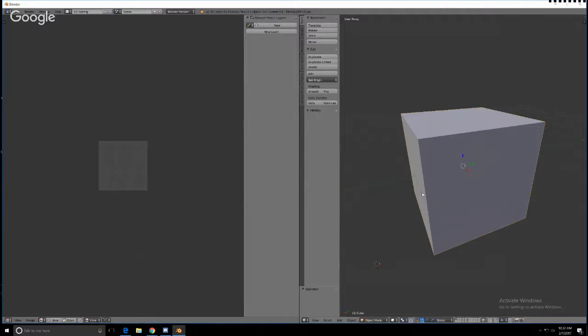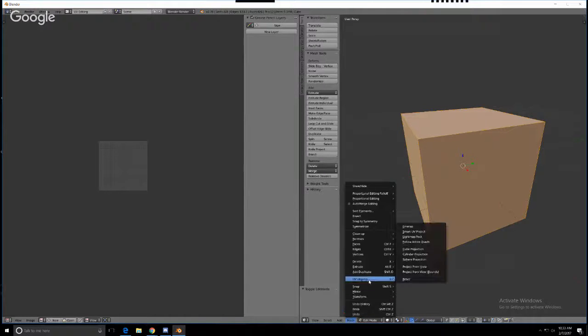model here. There's not going to be anything here until you unwrap it. So just press tab until you get to a point where you can do this. Then we click UV unwrap, and then we just do unwrap.